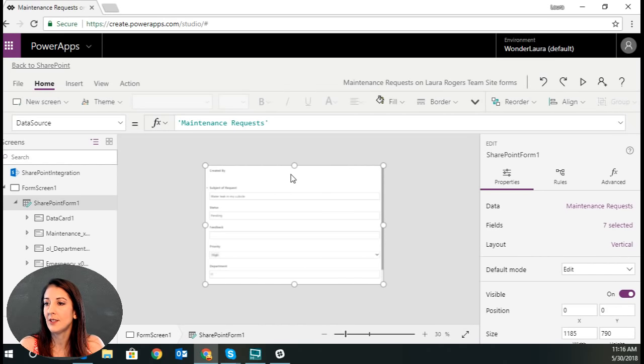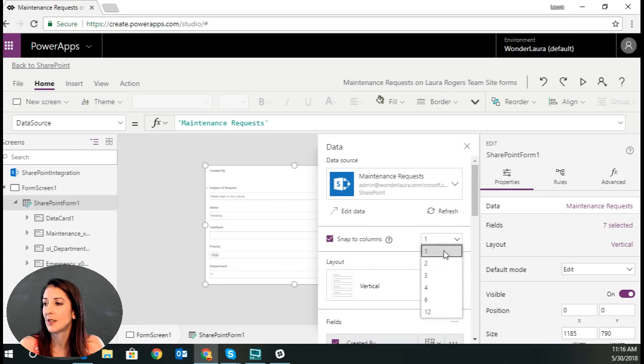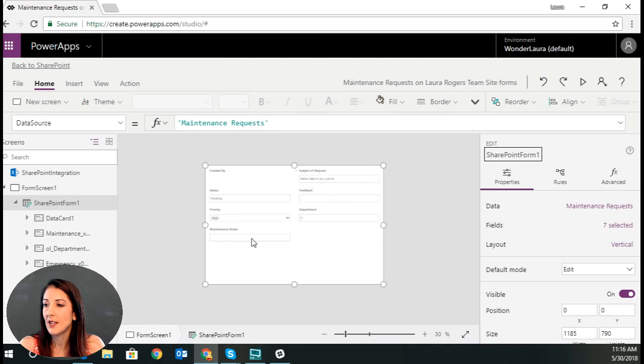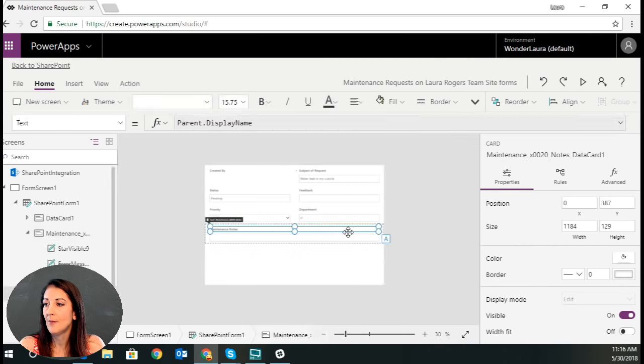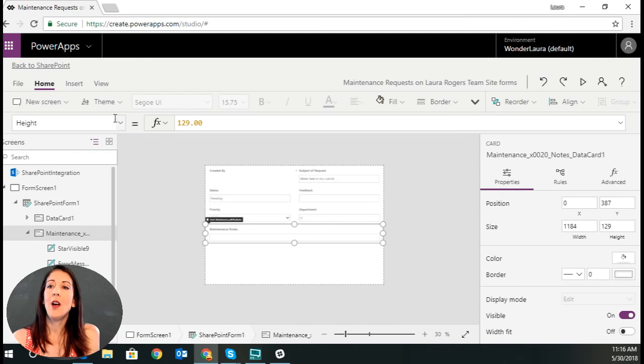So I'll take this and expand it out, and then I can go in here and just, real quick, give it a 2-column look to save some real estate. And then I expanded out the maintenance notes. All right, now I have my form, and it's customized, and I'm not going to do anything to make it look awesome or pretty. I'm not going to waste time doing that because I just want to build this logic I want to show you.